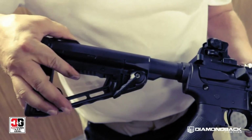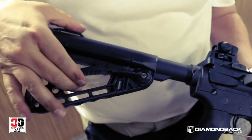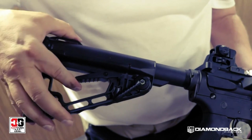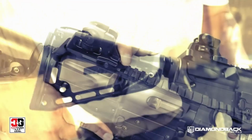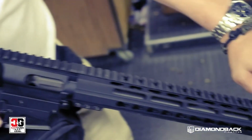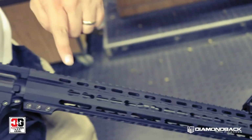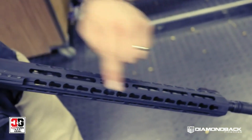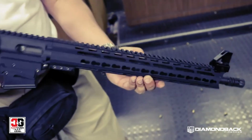An extendable collapsing stock allows the rifle to be shortened for in-house or vehicle work, or for use in conjunction with body armor during isosceles drills. The stock locks in place anywhere in its travel length to provide a customized but firm shooting platform. A full-length Picatinny rail along the top means that the shooter can fit a set of MBUS pop-up sights and an optic or RMR of personal choice to the carbine for those reach-out-and-touch-someone moments. M-LOK or KeyMod attachment holes along the sides and bottom of the forend allow the operator to add an infinite amount of light, grip, and sighting attachments to suit the mission needs.